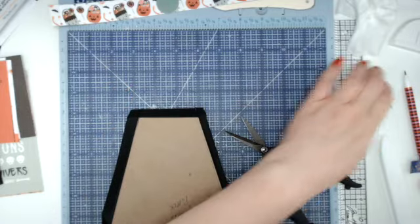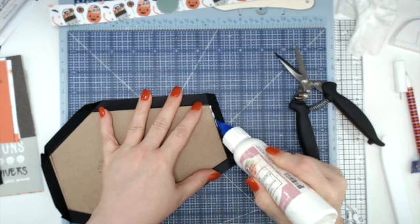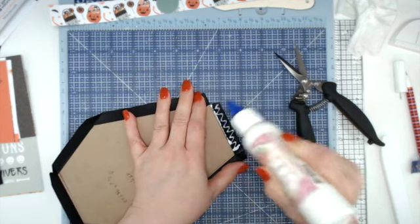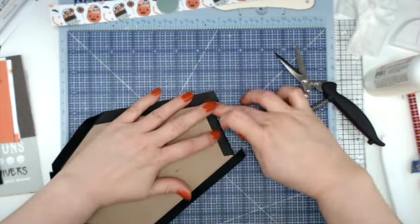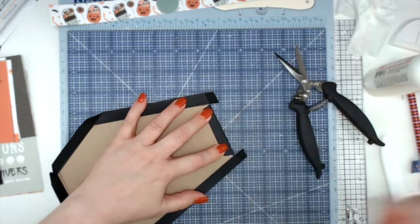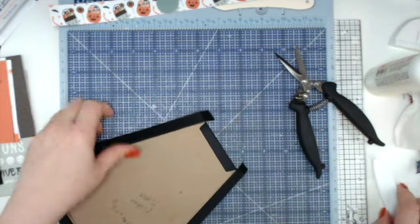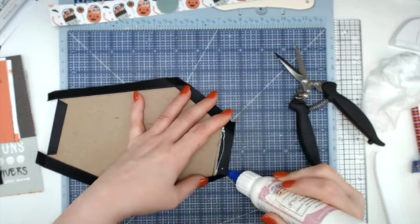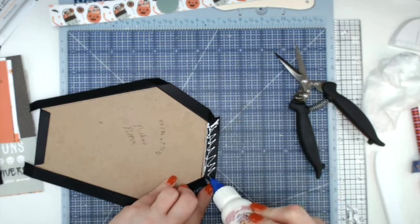Okay, so now I'm going to take my wet glue, and I just like to put some wet glue right along the edge of the chipboard. And then here, and just glue it down. So you can see what I'm doing there. I'm just going to leave these flaps alone until I figure out how to do it. So we'll do that one. Wow, you are literally watching me in real time try to figure this out. Okay, so let's put some more glue here.